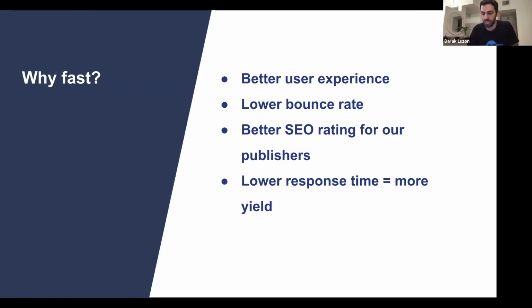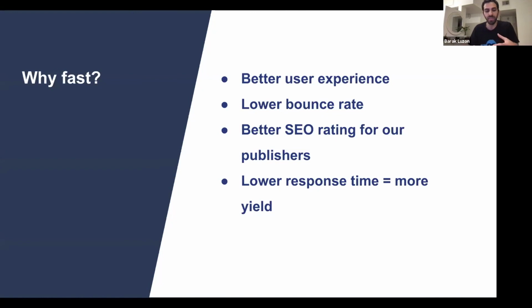Also, it will lead to a lower bounce rate, because if you are scrolling through a feed of recommendations and that feed gets stuck, you'll just move on to the next website. And the third thing is it generates a better SEO rating for our publishers. Google just announced a few months ago that it will downgrade websites that have a higher load time, a higher page load event time thrown by the front end. So the faster we are, the better it will be for our publishers.